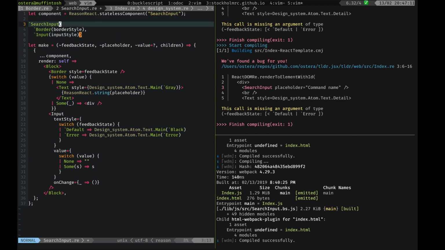And instead of destructuring this and mapping them manually by the name, what you will want to do is be able to traverse this little data structure. Correct. And map things directly to the component. Correct. So that there is no room for you to mess things up, to say, oh, I accidentally used the input style in the border style. Yes, because this one is its own type.